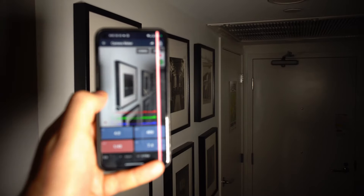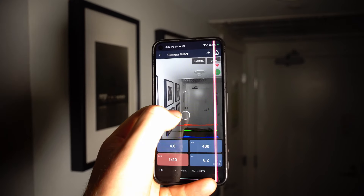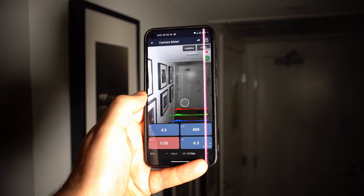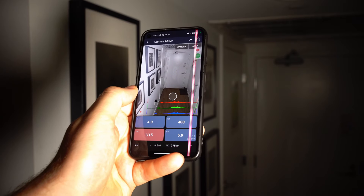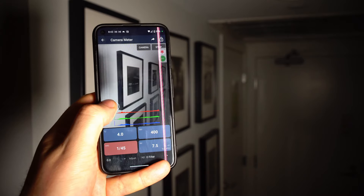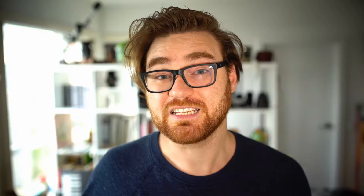What I mean by exposing for the shadows is: in this scene here, if I expose for the brightest area closest to the light source, I can use a faster shutter speed but I will lose all of the detail in the shadow — and I can't bring that back by pushing. Metering for the shadows means looking for the dark part of the image that I also want detail in, and exposing for that part with the knowledge that film retains detail in the highlights even if they are overexposed. If you're in doubt about your exposure, simply double it.